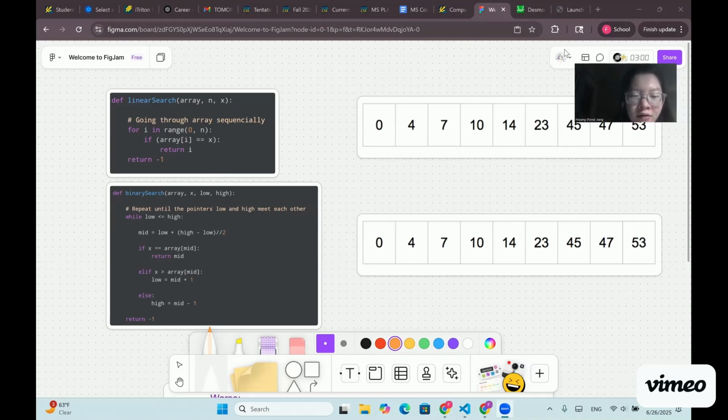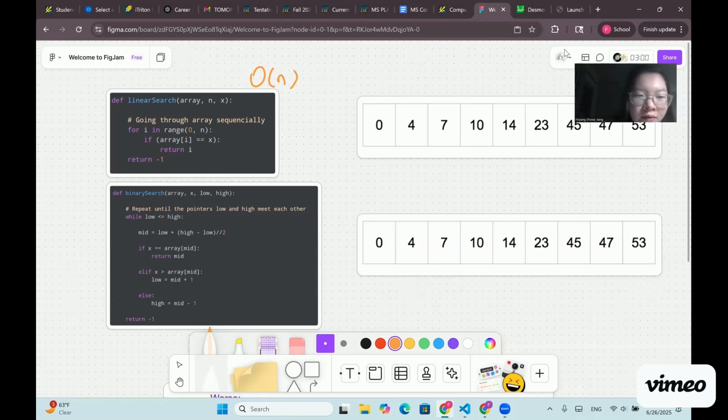Let's start with a linear search. As most of you would probably expect, the runtime of the linear search is just linear runtime. That is big O of n. And what it means is that as the n, which is the size of the array, expands, the runtime we would expect to get to the search would scale by the same amount.